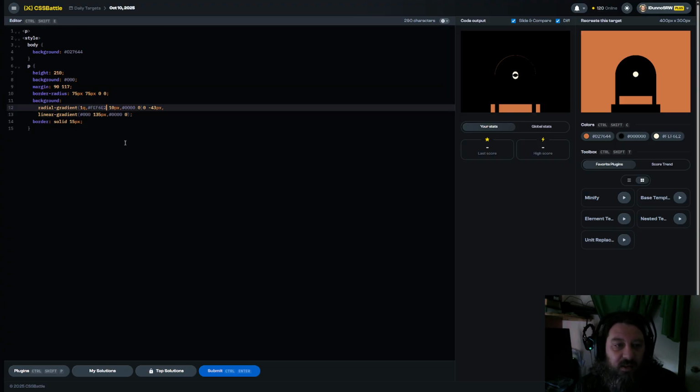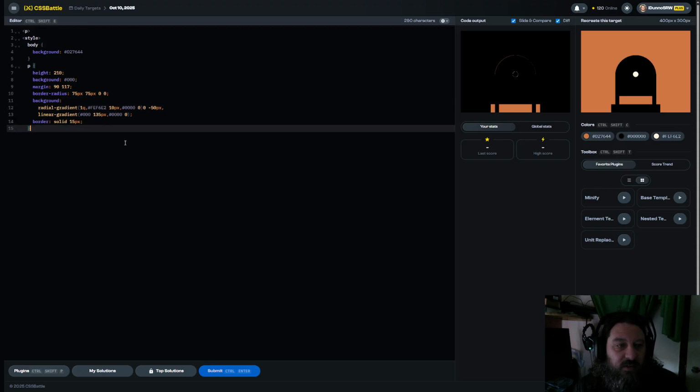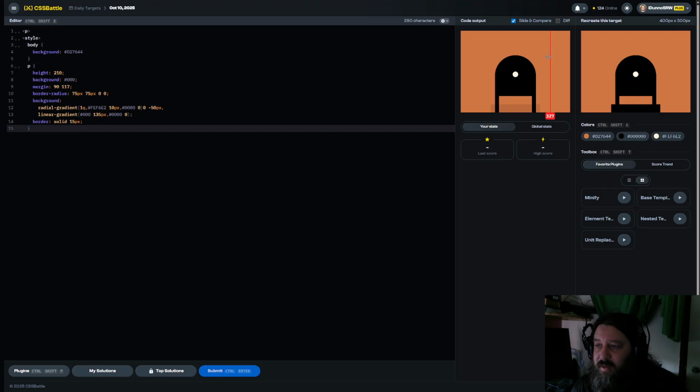Perfect. And then this needs to go up by about another 10. So let's try 53 is too much. How about 50? Spot on. Okay. So that's everything but the bar at the bottom now.